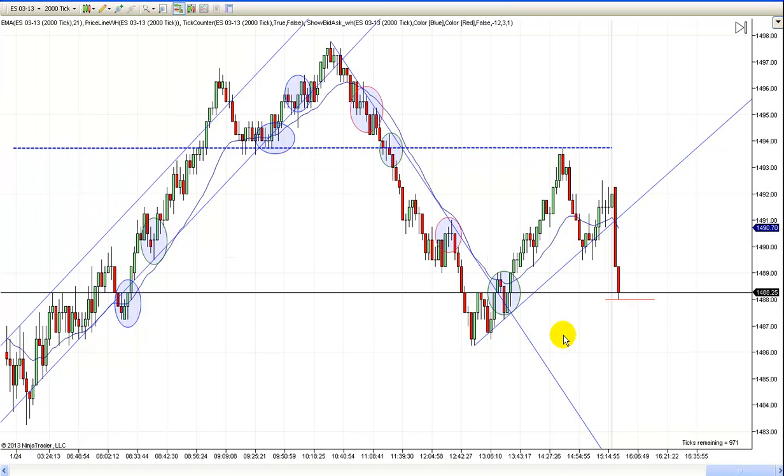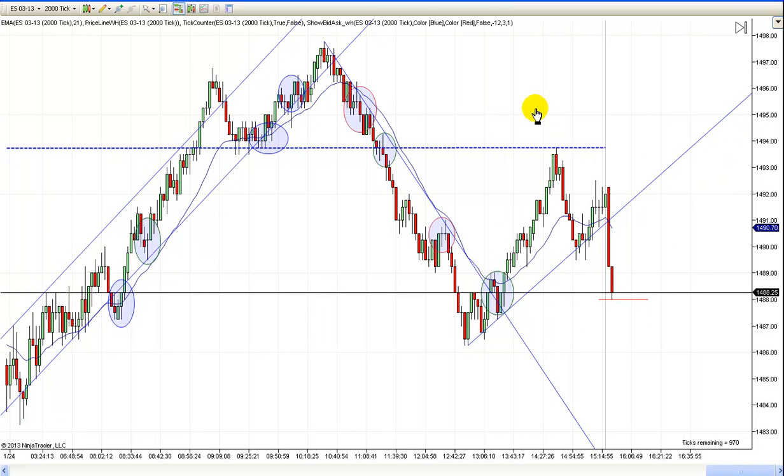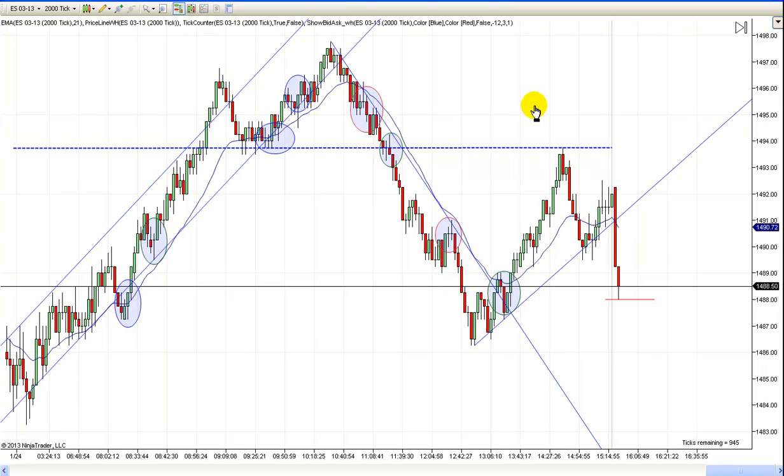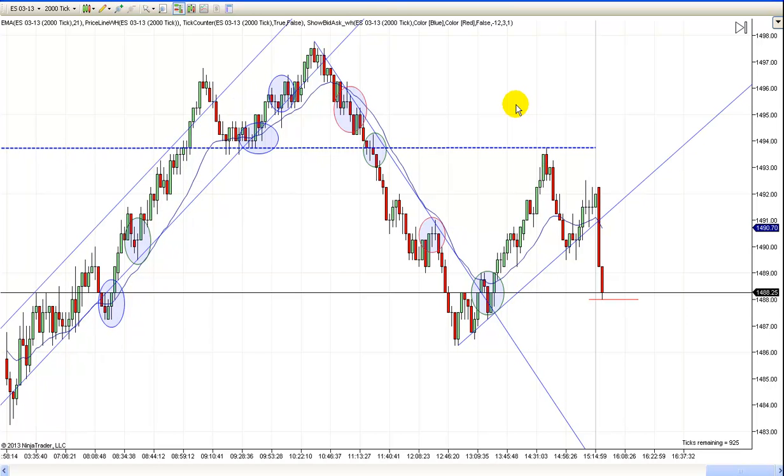But you know what happens? Most of the time it doesn't come back. If you ride it out, it won't come back. And if you don't ride it out, it'll come back every time. And don't ask me why, but that's the laws of trading the market. It never does what you think it's going to do.